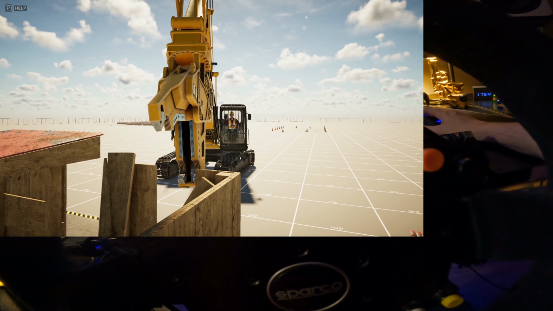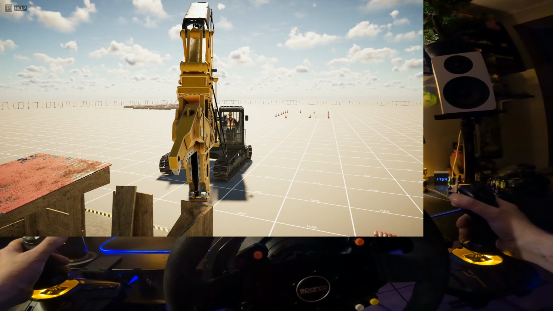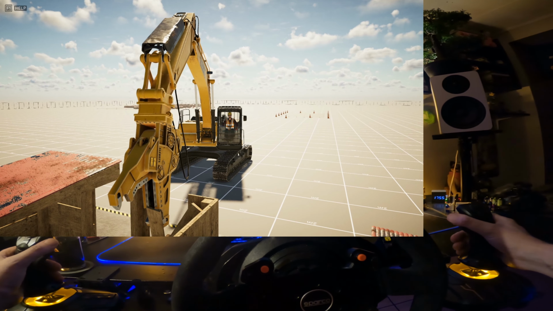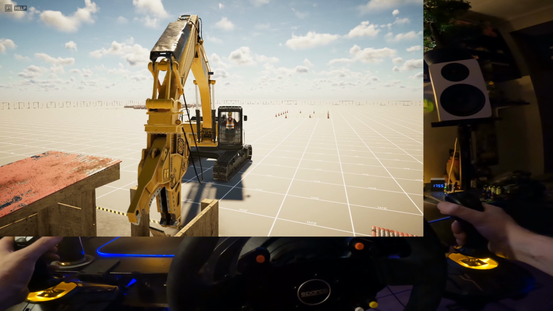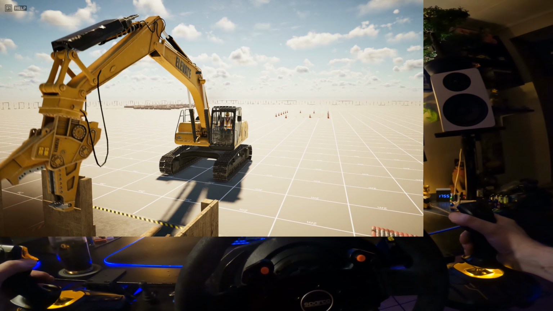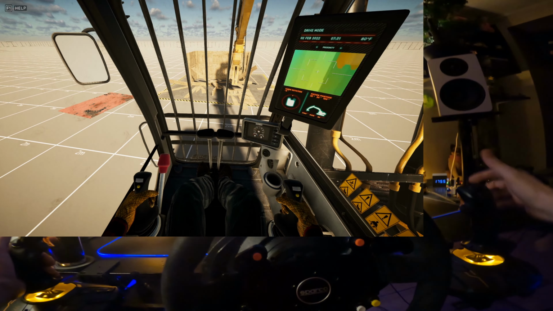Try that for size. Next, I'm going to just crawl forward a little bit. There we go. Oh no. Yeah, I'm just gonna... Yum, yum, yum. This is so fun. Tear that shit apart, man. Ah, hell yeah. Oh, girl, you sassy as fuck.